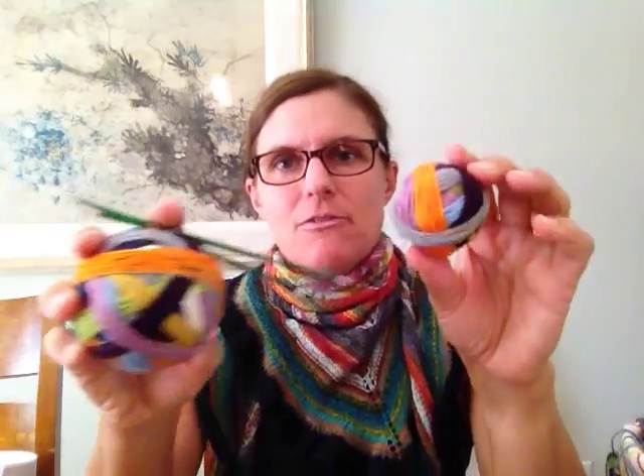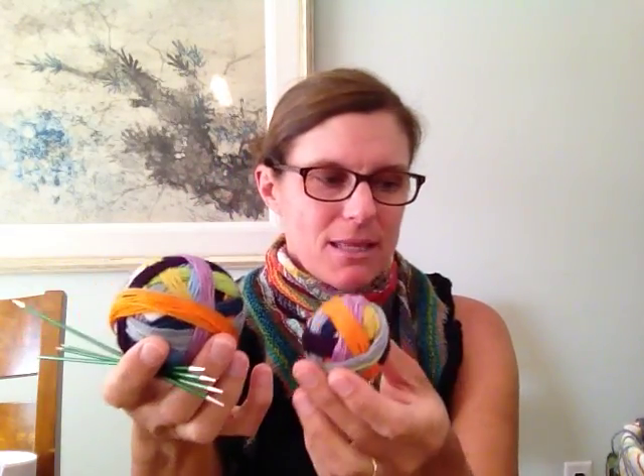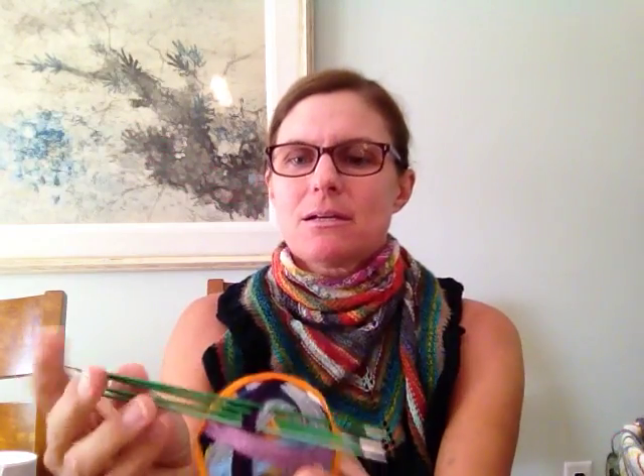I had this much left from the 50-gram ball — a significant amount. I can't remember exactly how much yarn was in the original skein. And of course I have my lovely signature double-pointed needles waiting to start the second sock. These are great swim meet socks for sure — you'll see more of those in days to come.